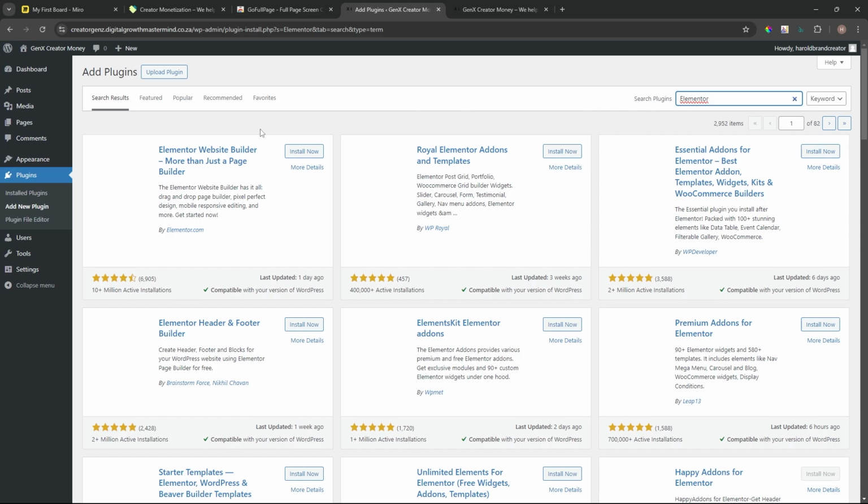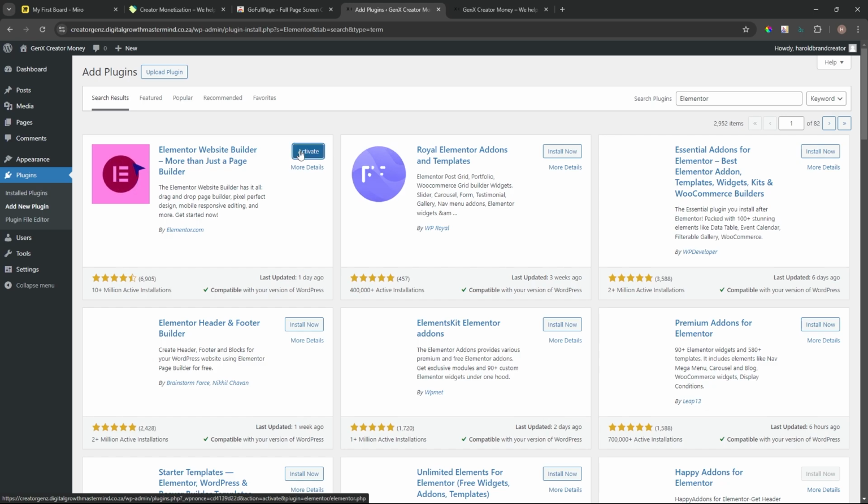And then it's this one, Elementor website builder, right? More than just a page builder. Install it. So this thing allows us to now create the header from scratch. It allows us secondly to create everything from scratch like crazy. So I'm just going to activate it.